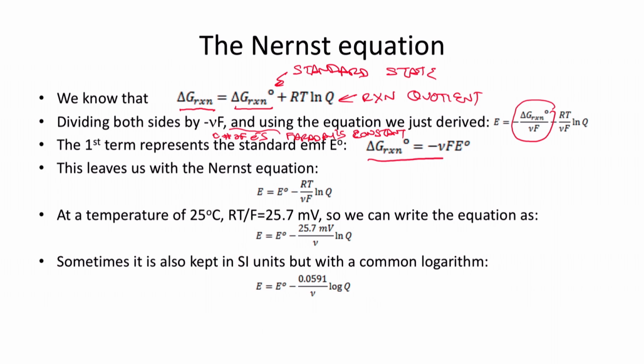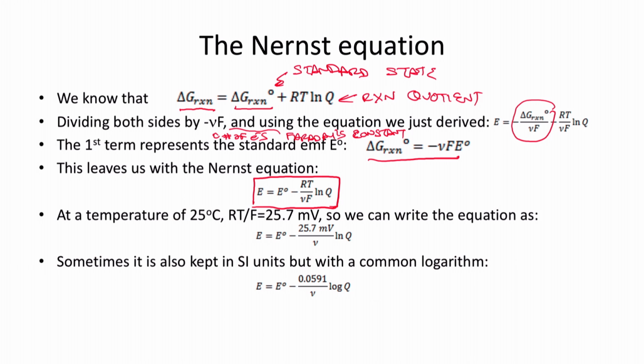Okay, and so delta G0 for the reaction is just equal to the product of these three things, right? Number of electrons that I transferred, Faraday's constant, and the voltage, or the potential. So that's this equation here. And so if I combine that, I get this equation here: E is equal to E0 minus RT over nu F times natural log of Q. This is the famous Nernst equation.